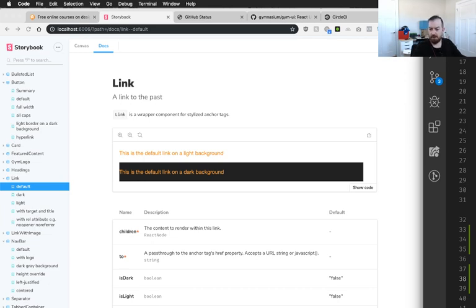Okay, so the idea here is to comment the other things. So we're going to say isDark: set to true to render this link with dark text and an orange hover behavior color. And then isLight is very similar.